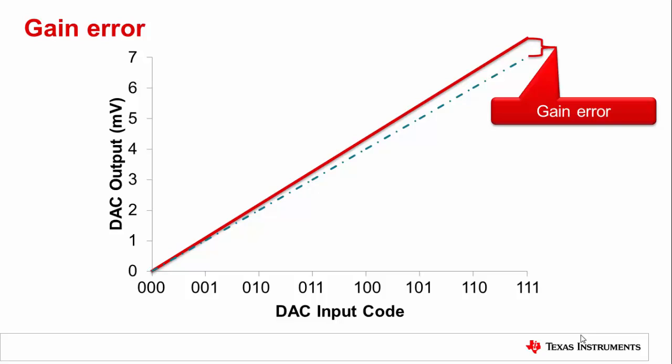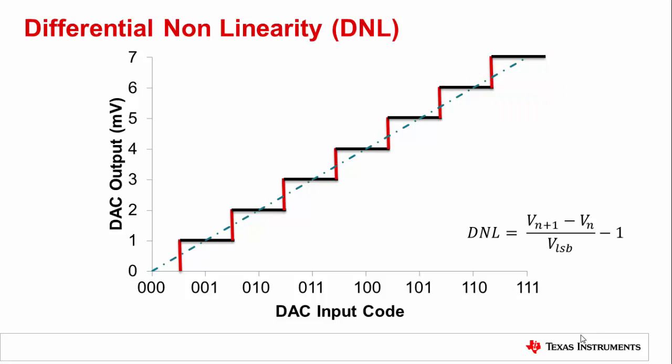Similar to offset error, this is based on a line of best fit taken from a 2-point measurement of the DAC output. As discussed in the ideal DAC, any 2 sequential DAC codes should be exactly 1 LSB apart. Differential nonlinearity measures the worst-case deviation any 2 sequential codes may exhibit across the DAC transfer function. DNL could be specified across each and every DAC code, but in the electrical characteristics table, we simply show the worst-case expected value as a typical value and a maximum value.